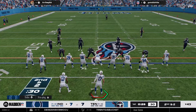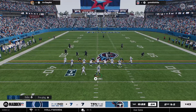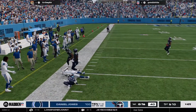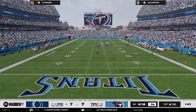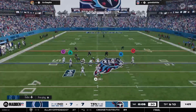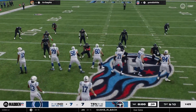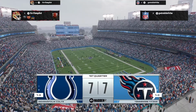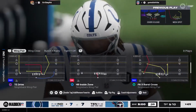From the 43, here's second and a couple. Looking to throw. Jones. Pittman's first catch, good for a first down. A gain of 6. That's good for the Colts. First down. First and 10 at the 49-yard line. These two teams all tied after one. Start of the second quarter, and it's the Colts in possession as they've got it with a first and 10.